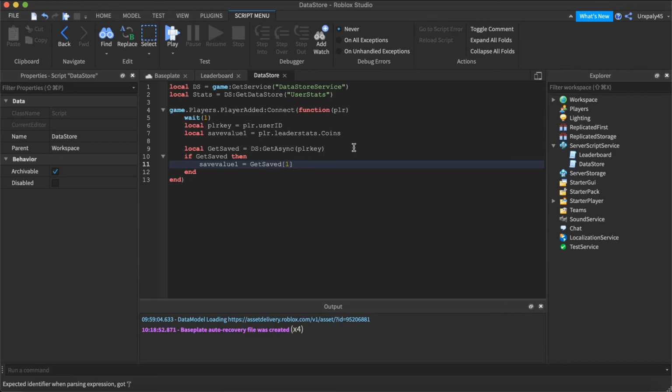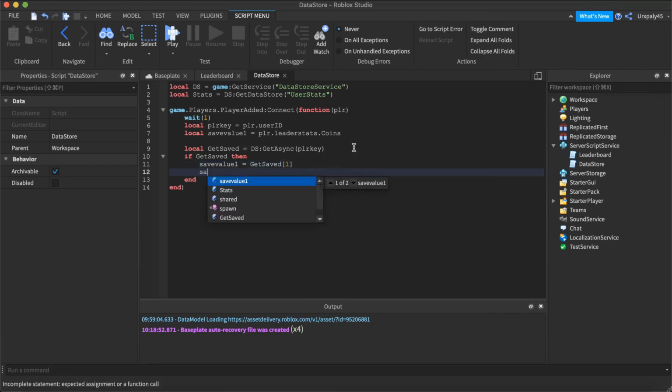And if you have a save value 2, then you do equals get saved 2 and so on. But we only have 1, so we're only going to be doing that.